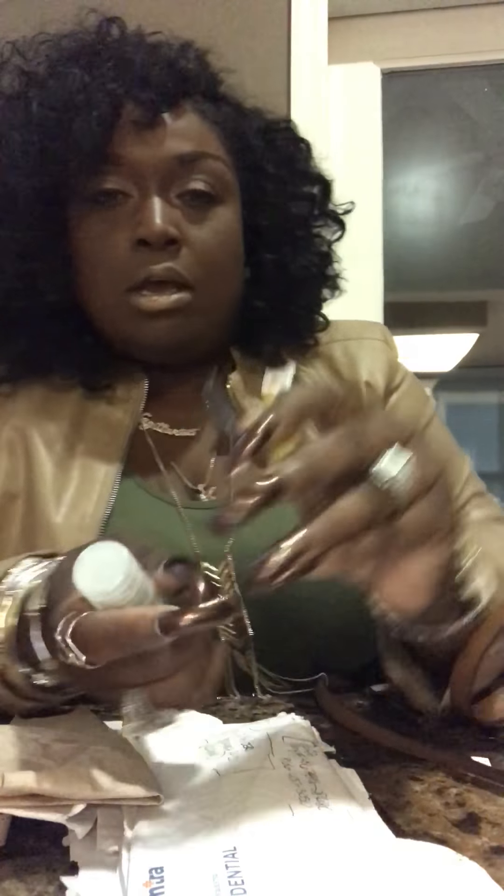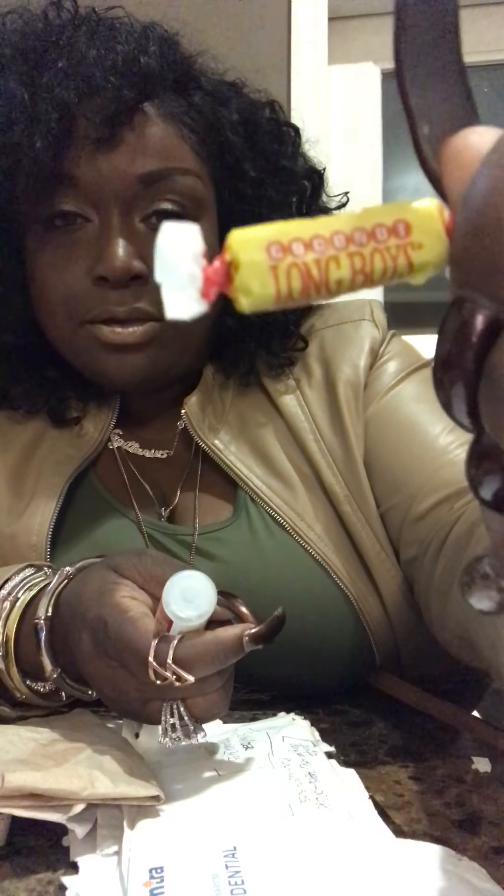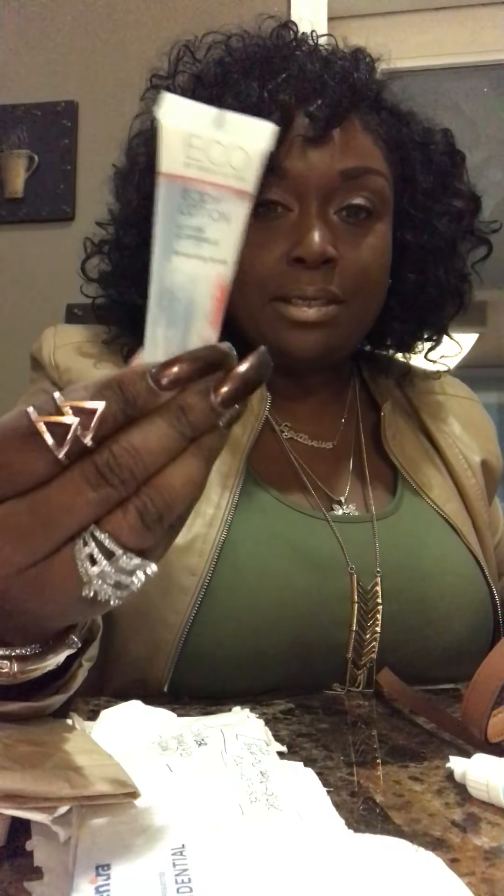I have some candies in here. This is one of my favorite candies — it's a coconut candy called Long Boys, you really need to try them. They are so good and they have it in a store called Fred's. There's my house phone — yes, I'm one person who still has a house phone. Always have these because I'm always getting sleepy. I have my hand lotion which is out — I need to refill it or just get another one.